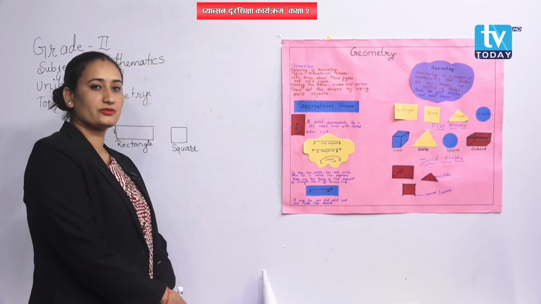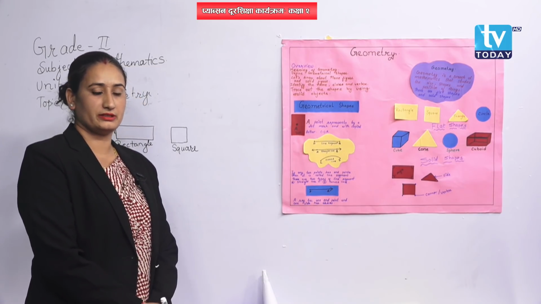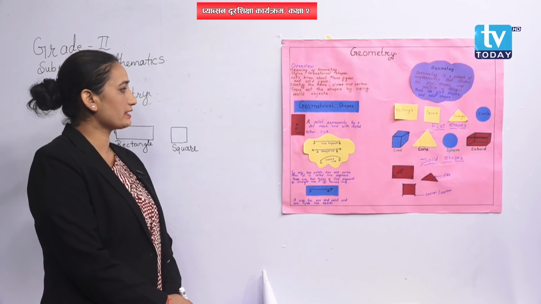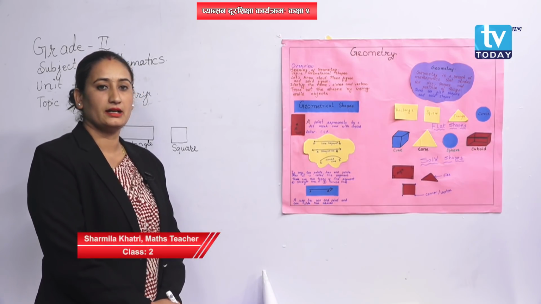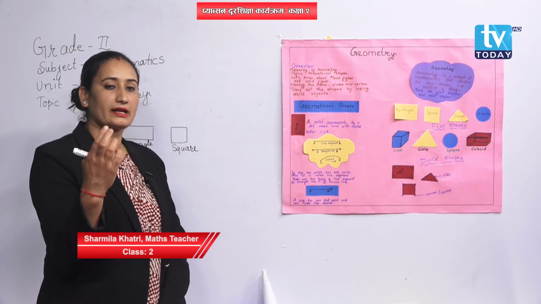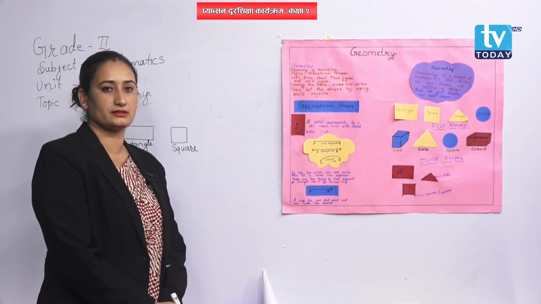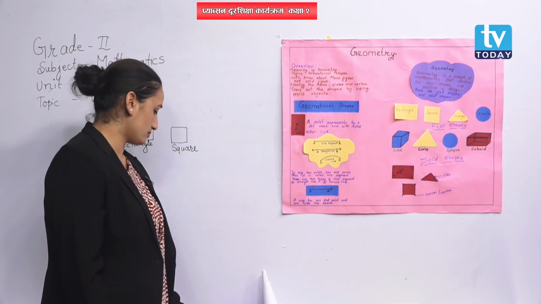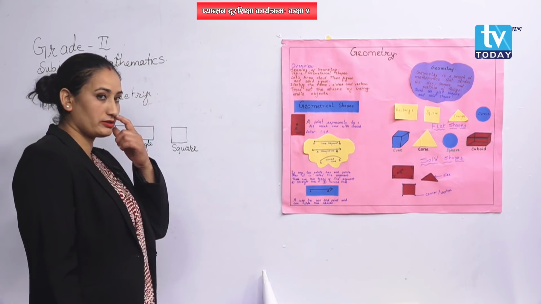Okay, have you written the square? Very good. Now what shape will come after the square? What is it? It's a triangle. It has 3 angles, so we call it a triangle. See here, I'm going to draw a triangle.